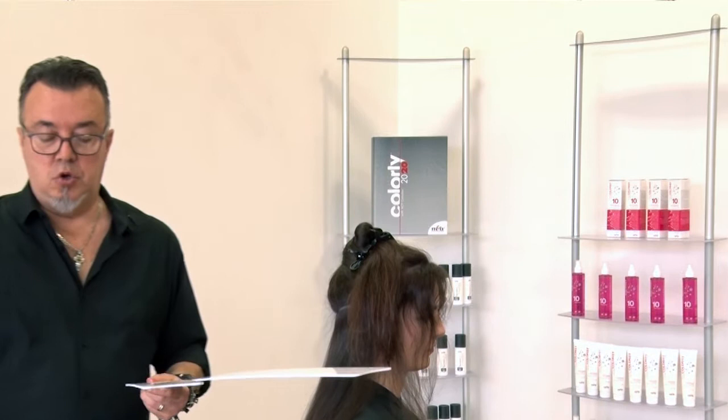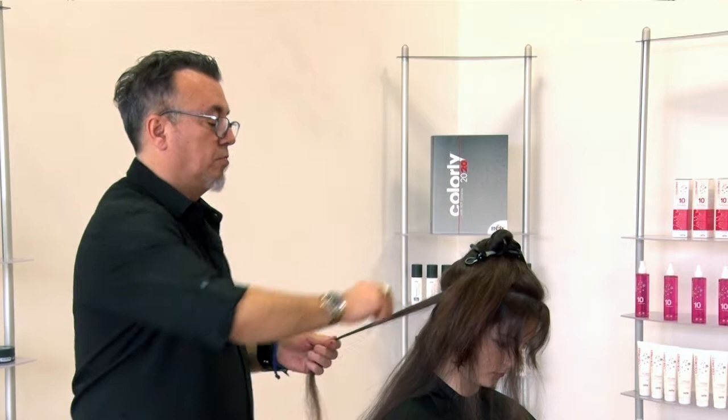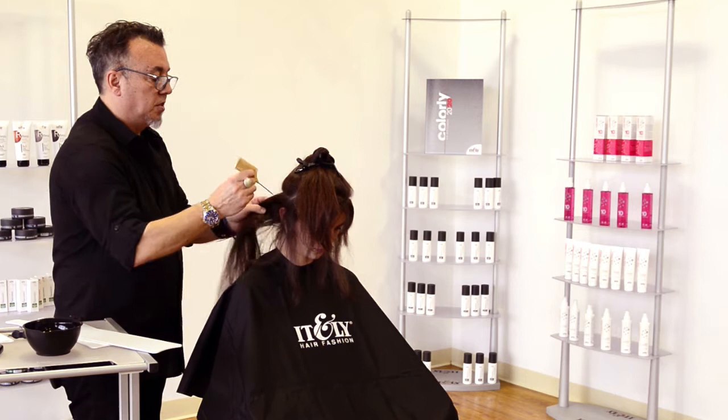These are the three paddles that we told you about. You can decide to go with a short, medium — I'm going to go with the long one, being that her hair is long. Now, most of you take the hair out and you're taking out sections and you're balayaging or painting your design. I want you to try to do something slightly different. This section is long, so I'm going to do it in two sections.